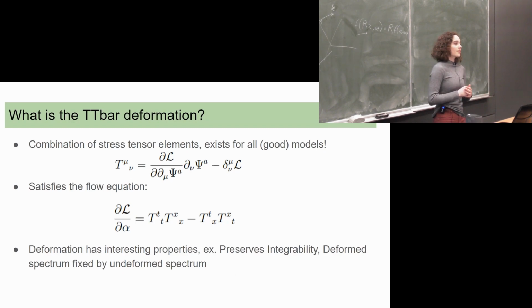When I say it's a different theory, that means that the equations of motion and the solutions are all different, but they're related by some parameter. And in this case, you can see at the bottom the example of the flow equation, and that's what the actual TTbar operator looks like. So it's just the determinant.